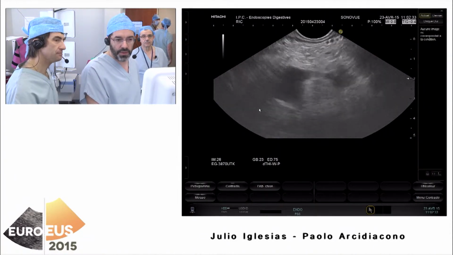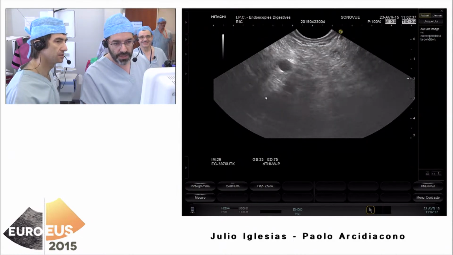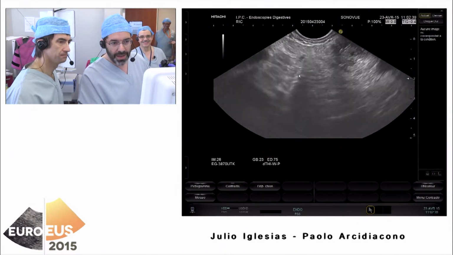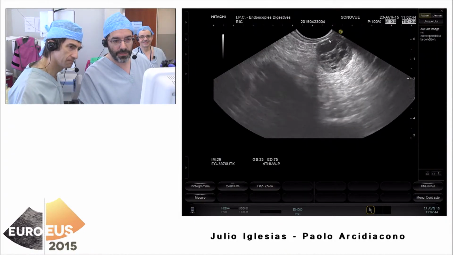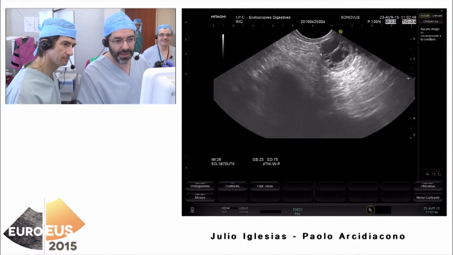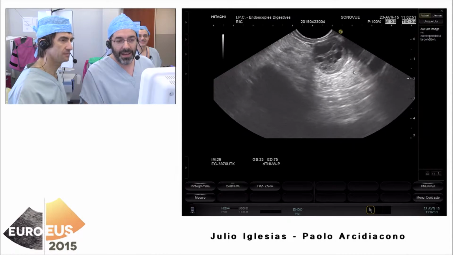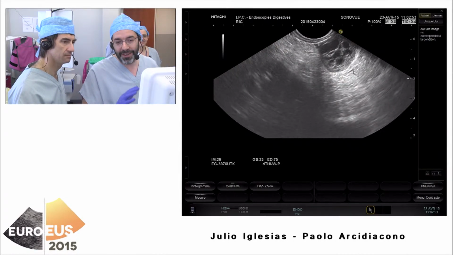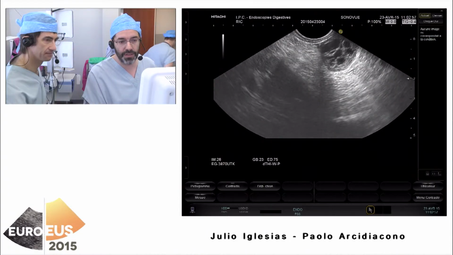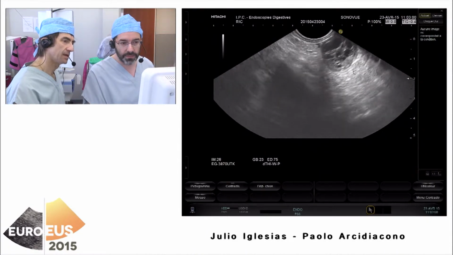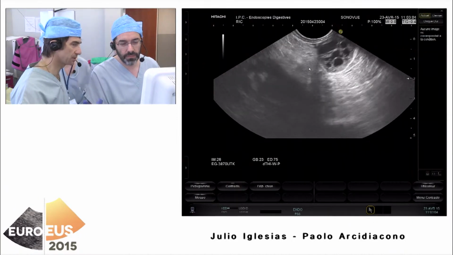Now we are again in the body of the pancreas with the splenic vessels, and we make a clockwise rotation, just slightly pulling back the scope, and we start to see something on the screen. And this is the lesion that has been evaluated by the MRI. But honestly, we've been discussing this lesion before, and I cannot say whether it is or is not an IPMN, because it's quite a strange appearance of the lesion for an IPMN. And regarding also the relationship with the pancreatic duct.